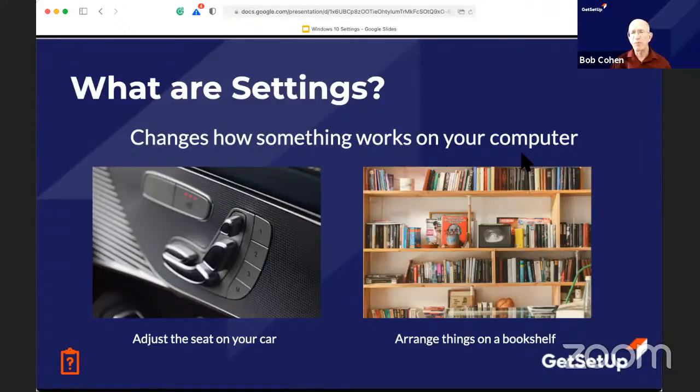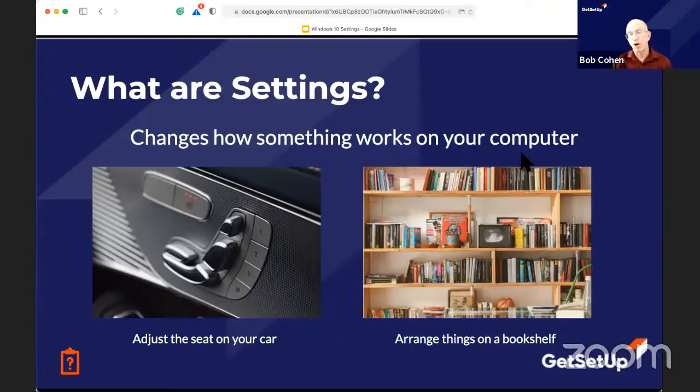So what would be something you could relate to? Well, you know how you adjust the seat in your car to make it more comfortable to drive in? You want to make sure you can adjust the steering wheel so it's comfortable, and the seat position and a few other adjustments like that. You're making adjustments in the settings of your car to make it easier and more comfortable for you to drive.